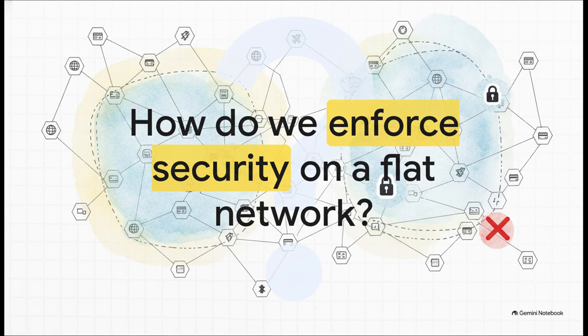But hold on, because that beautiful simplicity introduces a really fascinating new problem. If the network is entirely flat, meaning every single pod can, by default, talk directly to literally any other pod across the entire cluster, how do you enforce security? I mean, when your application scales to thousands of pods, you certainly don't want your public-facing web container having wide-open, direct network access to your highly secure payment processing container, right? So how do we create secure boundaries in a system that was explicitly designed to have none? Well, that challenge paves the way for advanced network policies and strict traffic isolation, which is an entirely new layer of Kubernetes mastery for you to explore next.